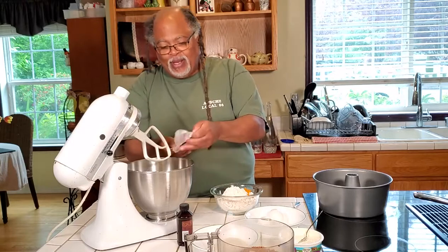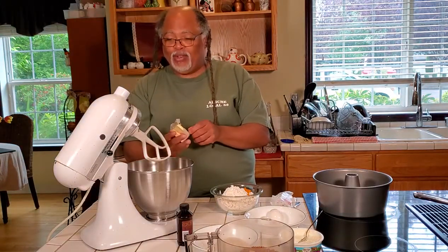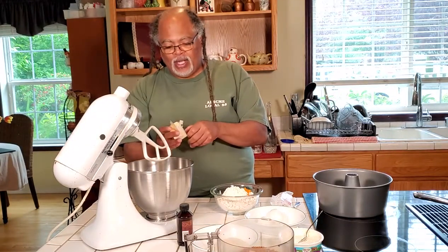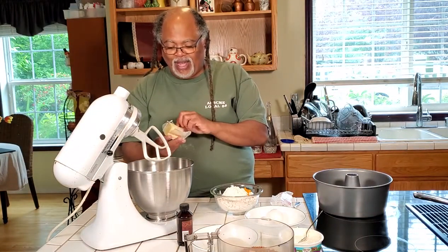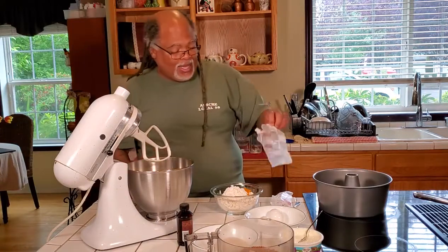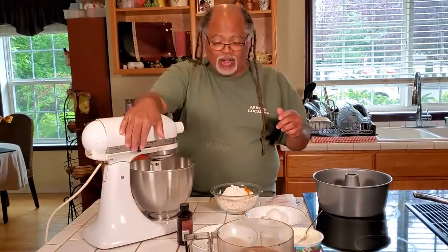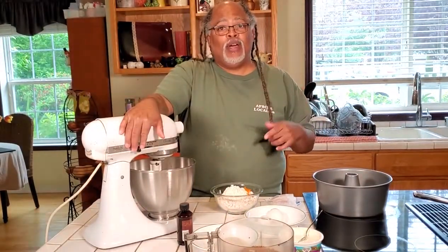The other piece too is that I forgot to take the butter out. But because some 20 odd years ago I invested in this great machine called KitchenAid, I can leave it out for about an hour like I've done so far, put this on high, and it's gonna soften the butter. And I'll show you what that looks like when we come back.